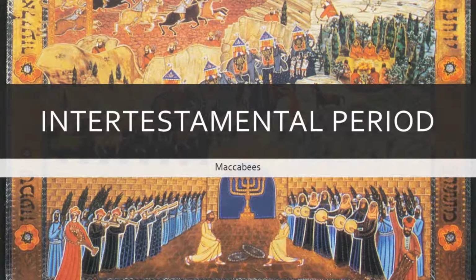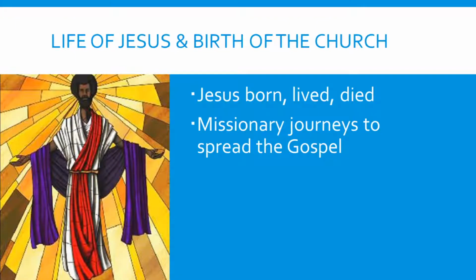Then Jesus is born. So we get to Matthew, Mark, Luke, and John. Remember, they don't happen back to back as they are placed in the Bible, but they are different accounts of the same life of Jesus. So the life of Jesus: Jesus is born, Jesus lives, Jesus dies, Jesus is resurrected. But also then we go directly into the birth of the church. How did the church start? When Jesus died, there wasn't a manual that just said, now this is how you do church, this is what it means to be a church. But they had to figure that out.